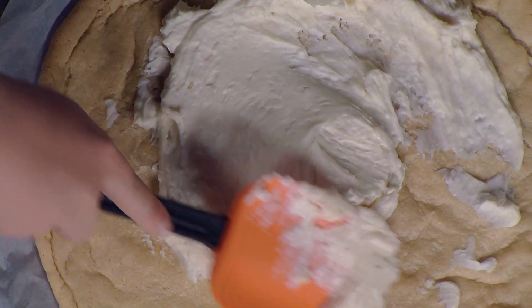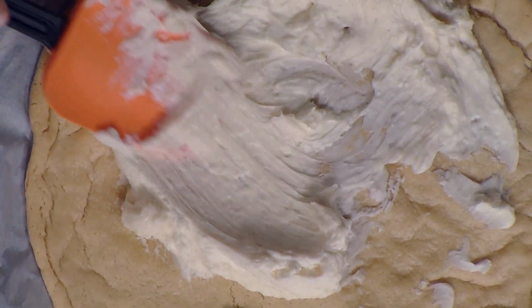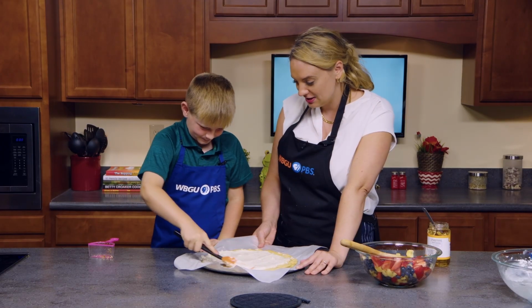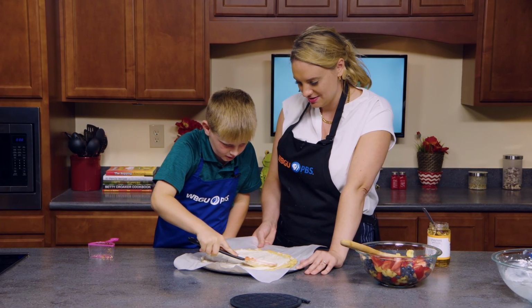You can't tell that it actually was made from cream cheese. You would expect yogurt. Yeah, you kind of would. I think this looks pretty good, don't you think so? Yep.